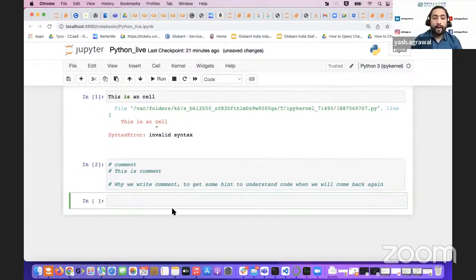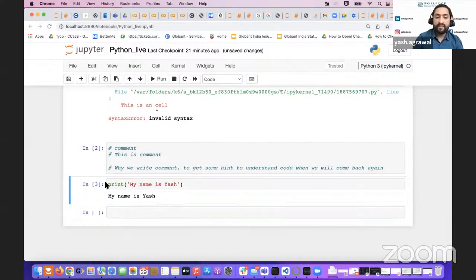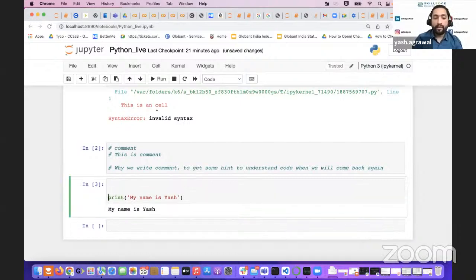Now you can see I have written print my name is Yash. You can easily see if I come back 5 days down the line, 5 दिन बाद मैं वापस आऊंगा तो मैं भूल जाऊंगा ये print statement करता क्या है. Now what will I write?